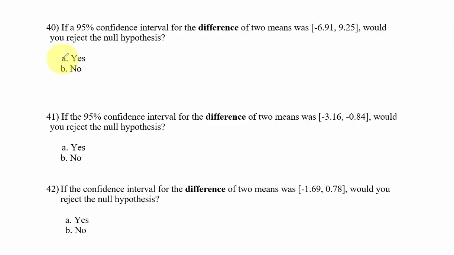So let's work with the first one here. This is a 95% confidence interval for the difference between the two means. So we don't know what the means are. Let's just pretend we have a mean 1 and we have a mean 2 from two different variables, all right? So there's the first mean, there's the second mean, and we don't know if they're equal or not. We're looking for a significant difference. But now there's the key word, difference between the two.